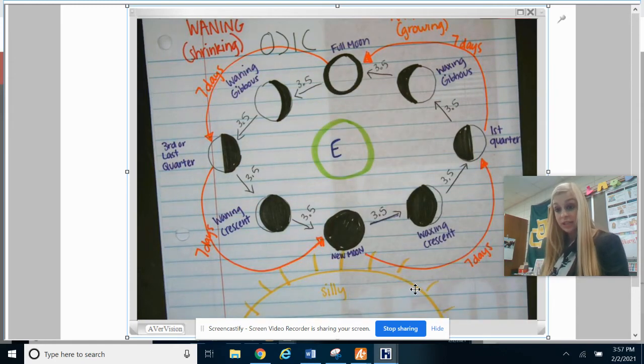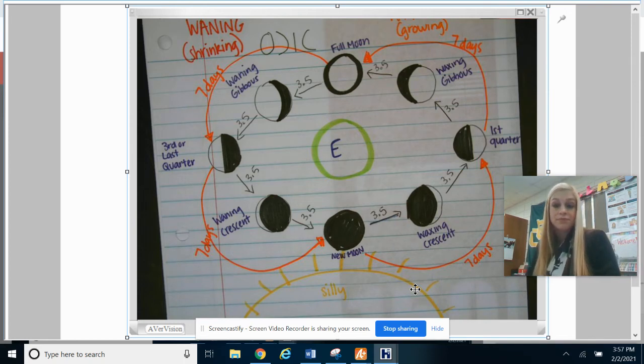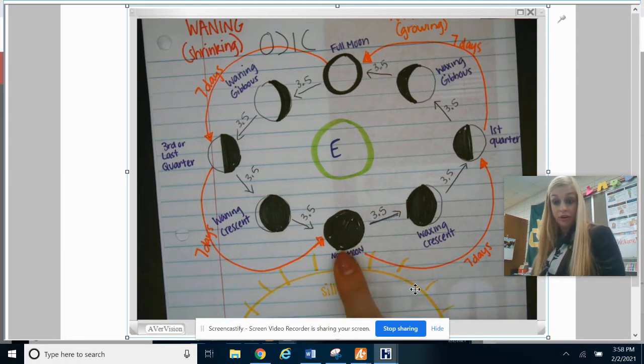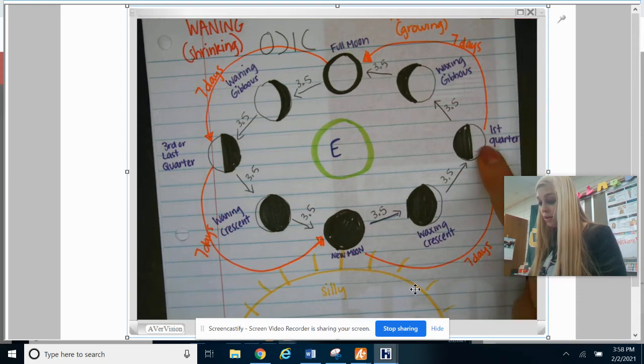If you have a question that says, what phase occurs, let's say, 11 days after a new moon. All right, put my finger on new moon. Let's go 11 days. Put your finger on new moon right now. Let's go 11 days. 7 days. Am I going to take the 7-day pathway again? No, because I'm not going 7 more days. I'm already at 7 and I only need to go to 11.